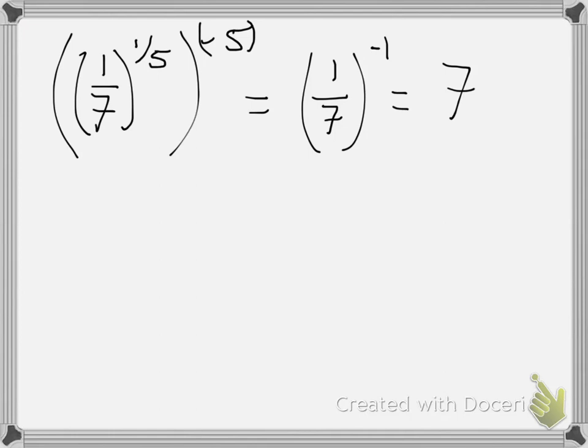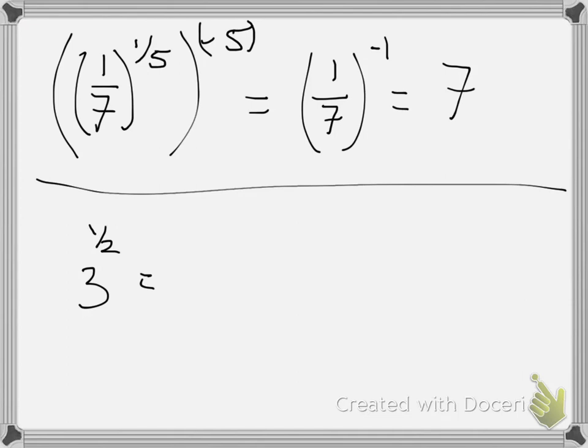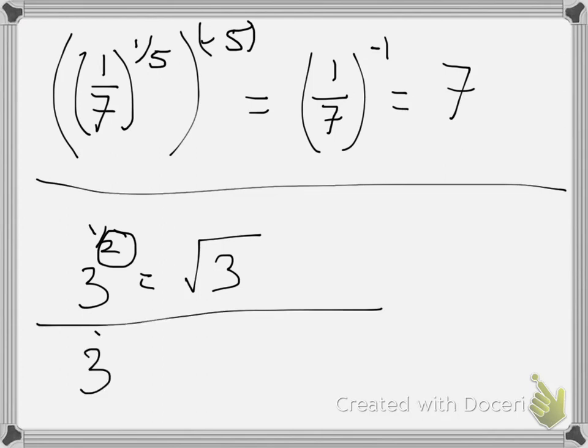Now the thing with rational exponents to remember is that if I have something like 3 raised to the 1/2 power, that equals the square root of 3. The denominator in the fraction tells me which root I'm taking. Right? If I had 3 to the 1/3 power, I would have the cubed root of 3. And we'll probably revisit this again a little bit later.